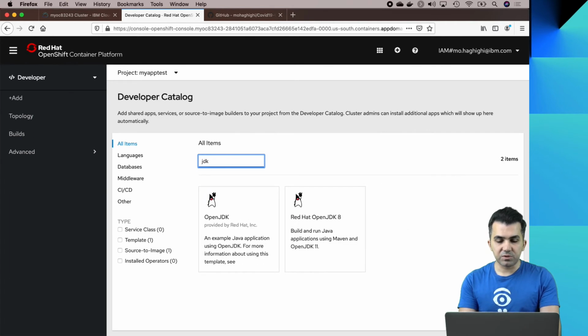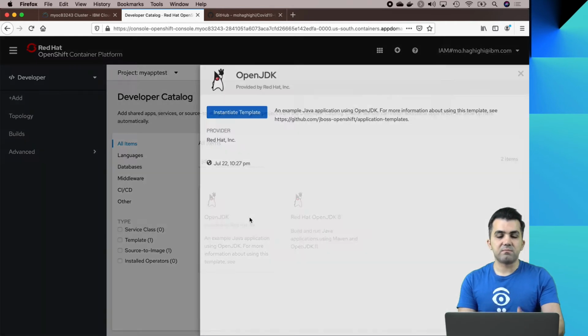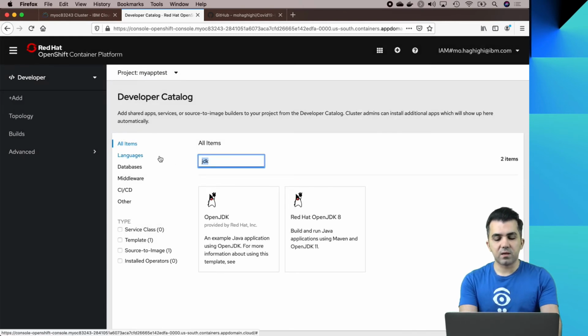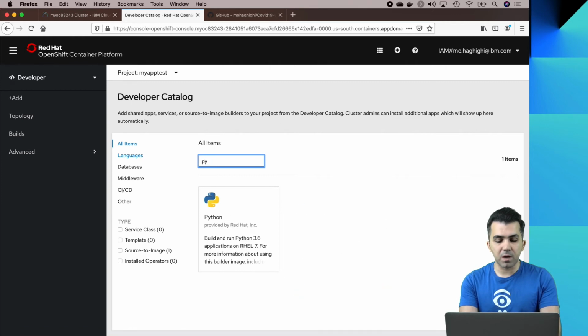If I search for JDK, that's the way I can instantiate a new Java application using OpenJDK. That provides me with a template to create my application from scratch, and it pulls the image from this GitHub repo.